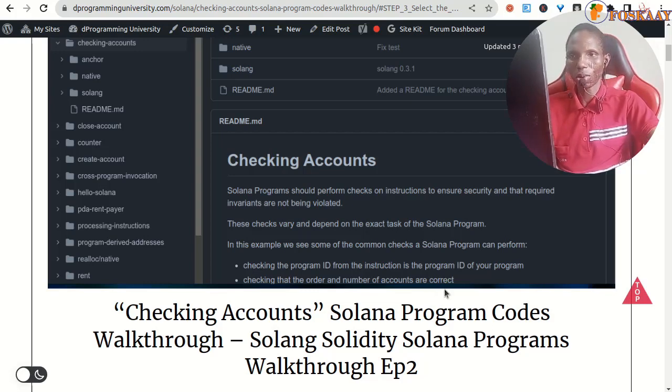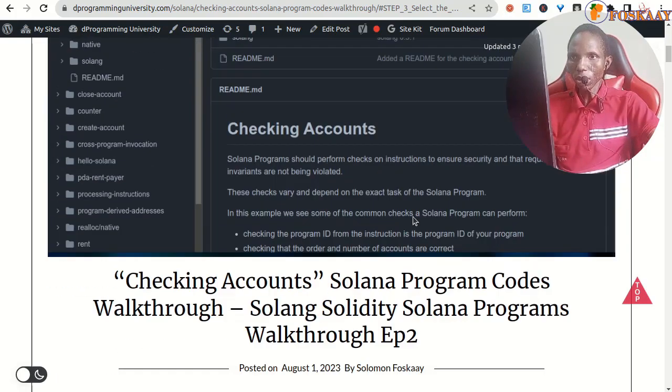So we'll look at what the checking account is about, why you should be going through walkthrough videos, what the benefits are, and then we try to set up the development environment for us to start testing these things together, while at the same time I will walk you through the Solidity Solang smart contract code.